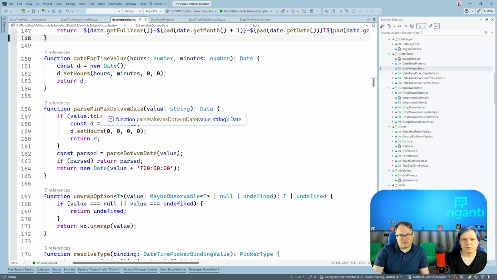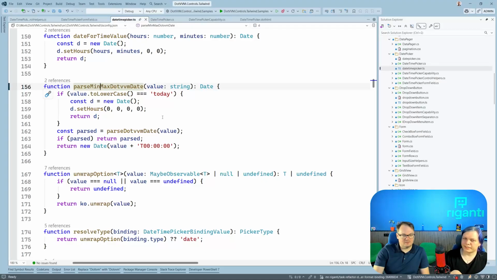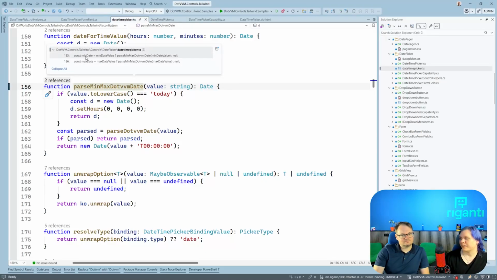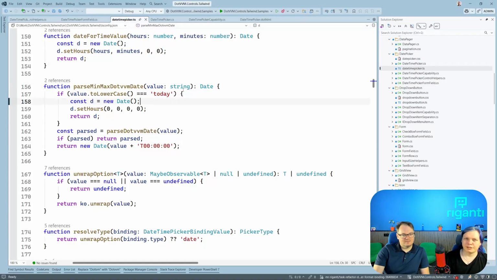It's like that because I can test it. I can make UI tests for that, and once I'm happy with the behavior, I can optimize this code base to be more efficient. Parse min-max .vvm date. That's something that's now more supported than before, the more exploratory kind of writing. Even though it's not good now, this is not something that's shipping today. It's something that's going to be shipped eventually when it's done. So for this case, it's fine to explore and see what our options are.